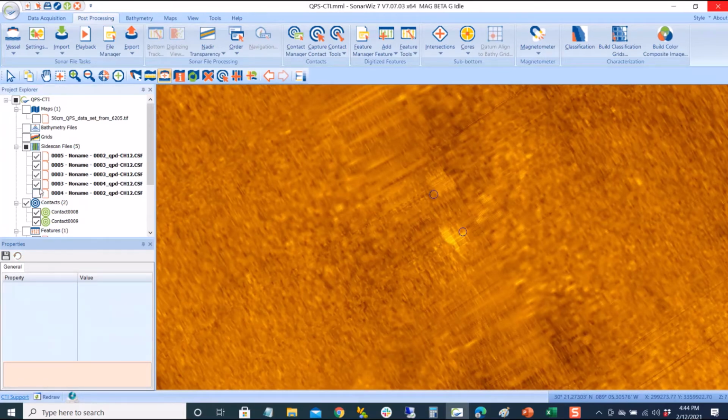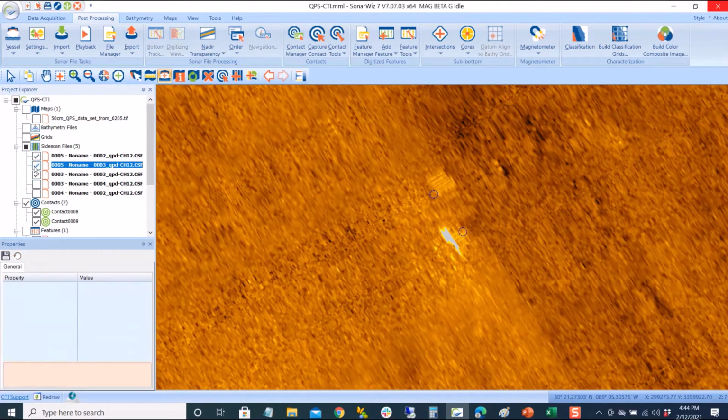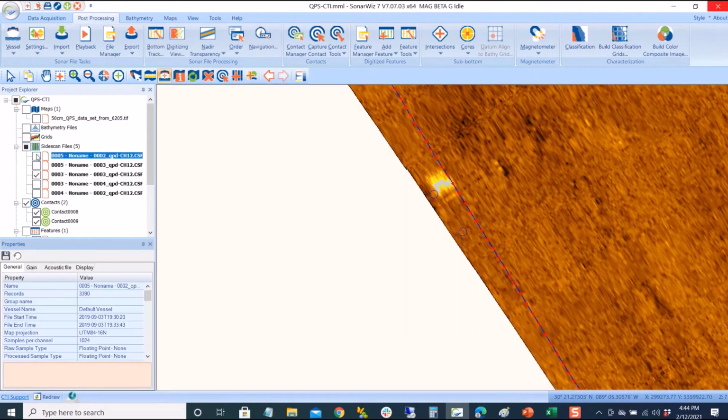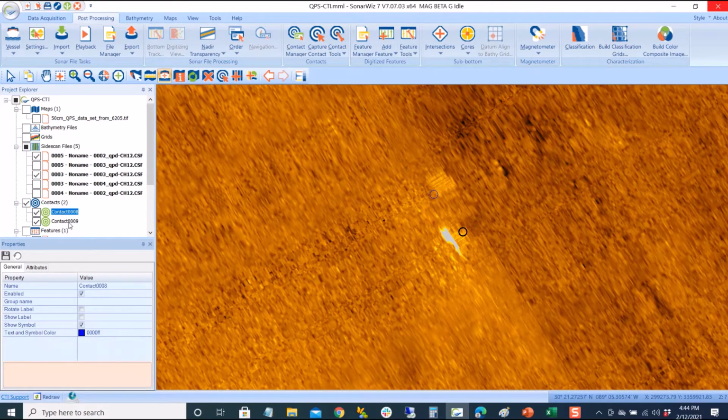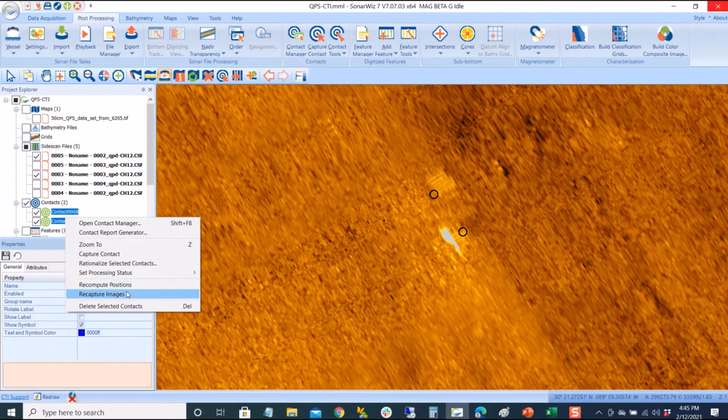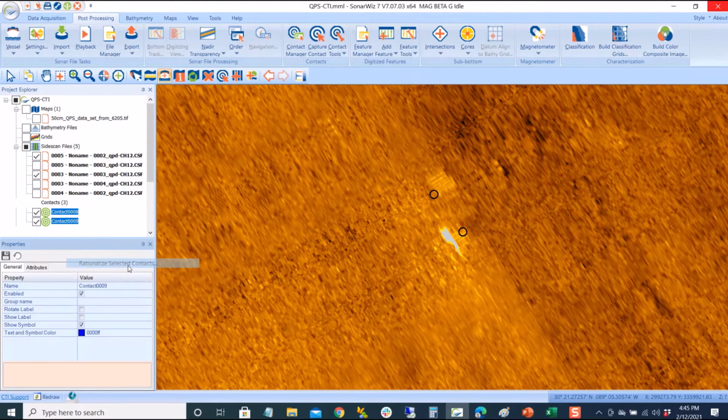There's the first rock up on top, and there's the second rock on the bottom. Which position is correct? I don't know. But I could take the two contacts and say, I'm not really sure which one is correct, but I'm going to rationalize the positions. I'm going to come up with a position that's the center of the two, the best I can come up with. And I can do the same thing with the target and the reports.